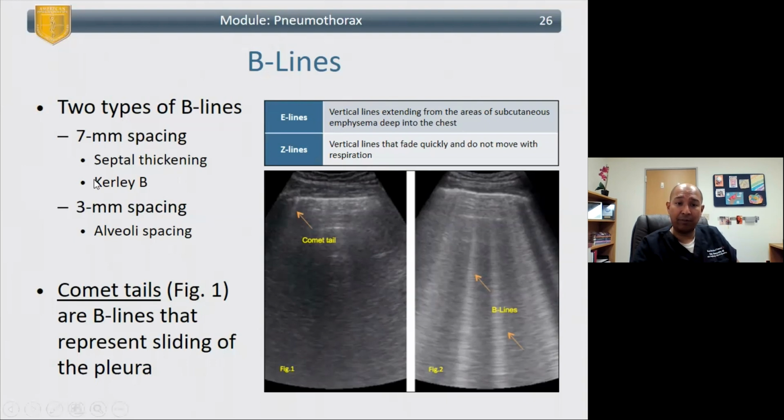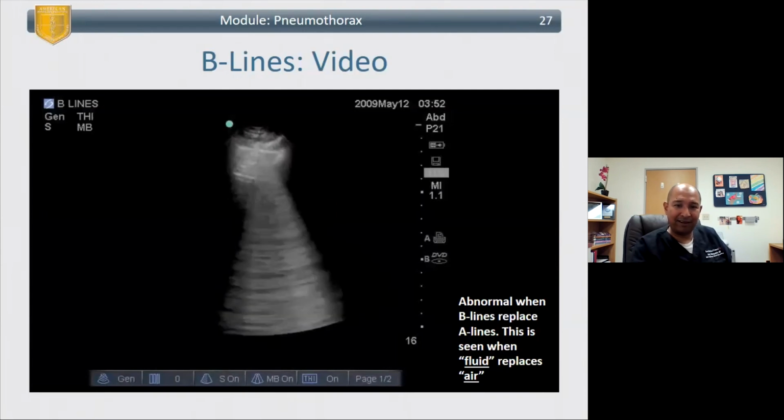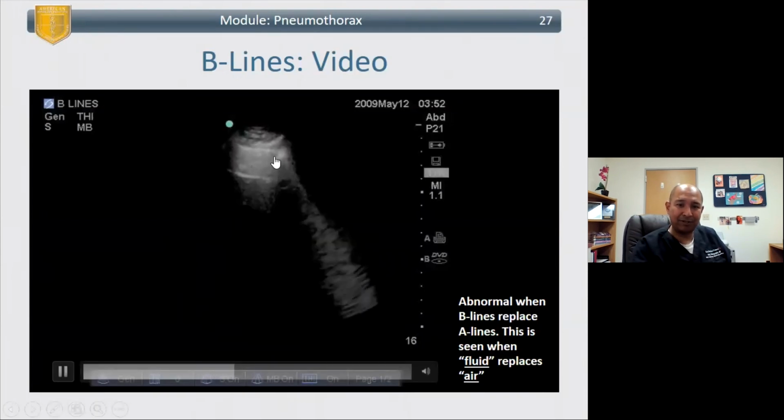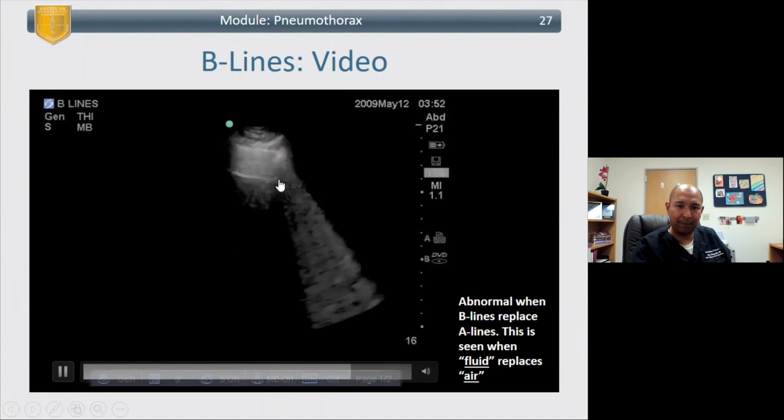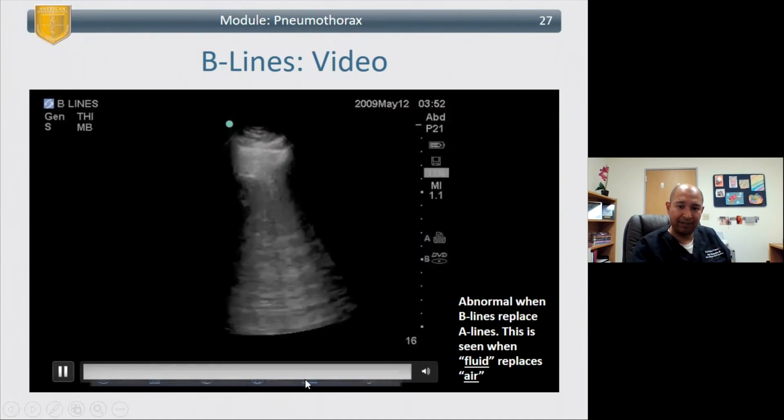And these are what we call septal thickening. And if you got a chest x-ray that was indicative of volume overload and heart failure, we used to call that septal thickening Kerley B lines, just kind of integrating a little old school chest x-ray stuff. Oh, wait for it. There it is. There's a B line. One more time, going all the way down. There's your pleura, hyperechoic, and there are going to be some B lines.